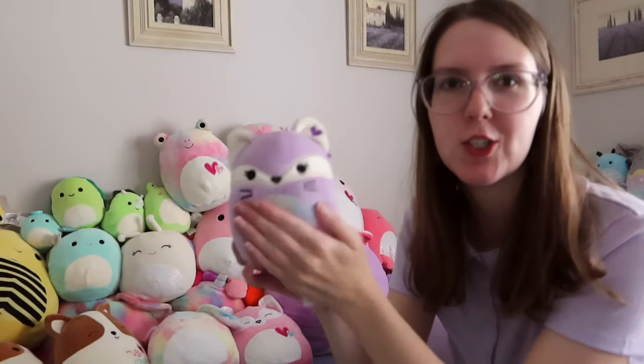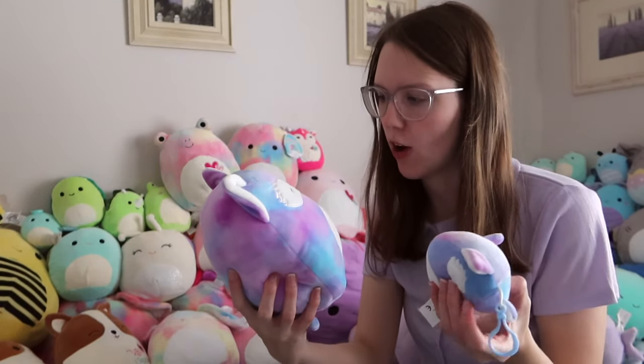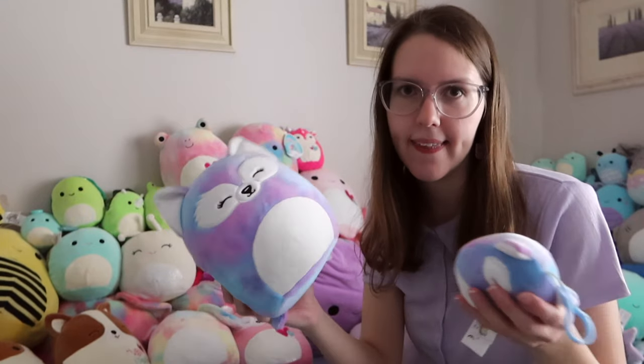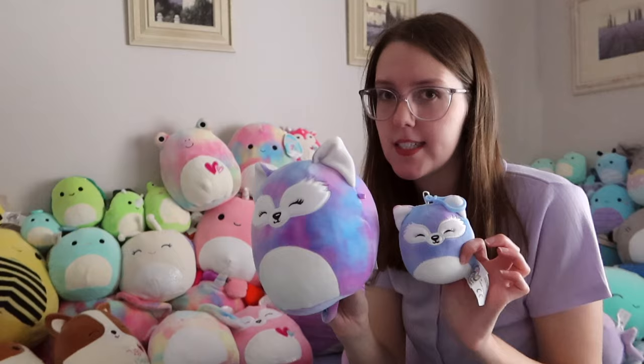I haven't shown you this cute little Valentine's Fox named Faye — Depop again. She has a little embroidered heart in her ear and a similar stomach to the Narwhal. Then I'll show you the rest of the foxes. I really like the foxes; they look kind of like corgis to me and they're all really cute. I can't remember exactly where I got these, but they are at Kmart and at Dimmick's.